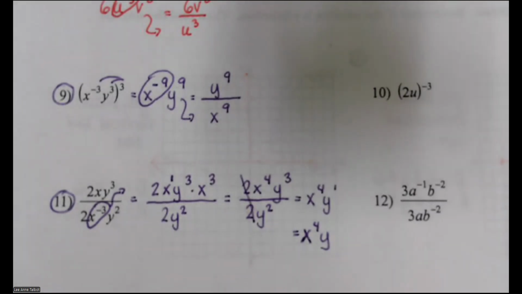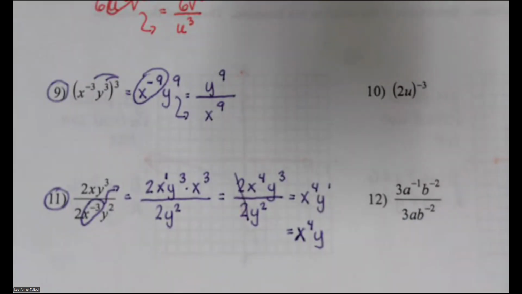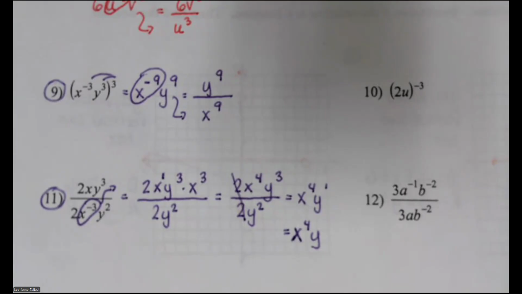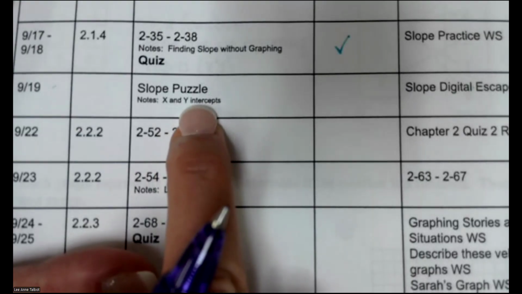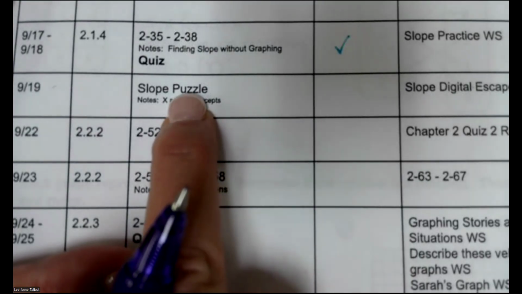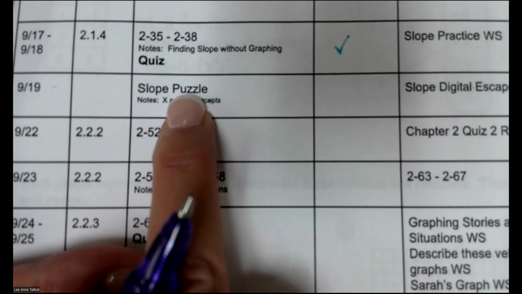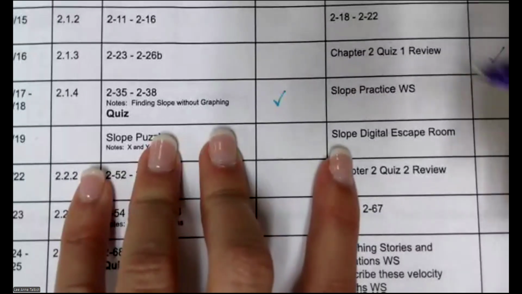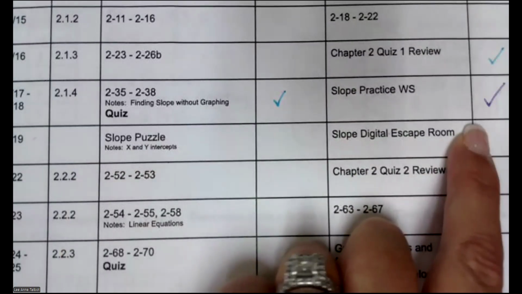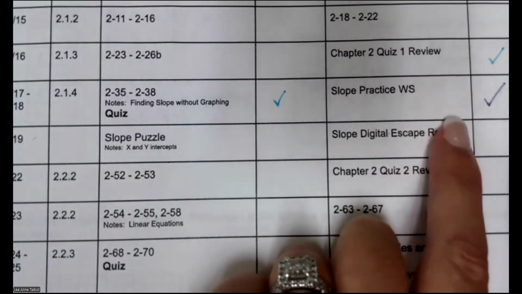All right, so take a look at the stamp sheet real quick after you're situated with your 2 warm-ups. Look at your stamp sheet. So today we're going to do X and Y intercepts notes very quickly. Then we're going to do a puzzle in your groups. That is the envelope that I put in the middle of the table. And the homework is the slope digital display. I'm going to start both of these things before I let you go. And I am going to come stamp while you're working the slope practice worksheet, just so you know. So that's what I'm stamping today.